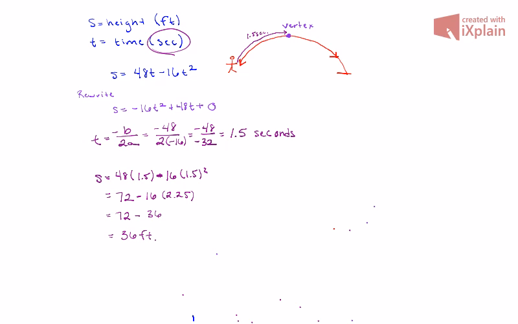So the ball at this point, from the very top to ground level, is 36 feet. This is the maximum height. If you select anything anywhere else along this path, you'll notice that it is a shorter distance away from the ground. So here are your two answers. At 1.5 seconds, the height of the ball is 36 feet, and this is the highest point of the ball's path.